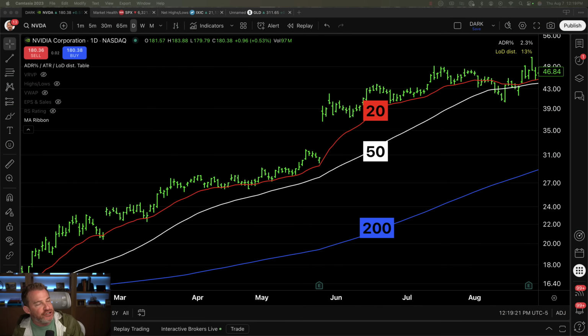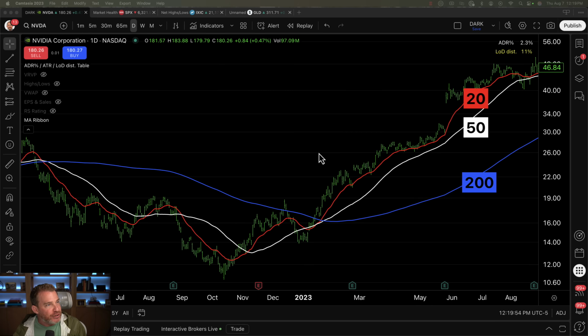Now, this is a daily chart of Nvidia stock, and I've got 3 moving averages on that chart. These are 3 very common moving averages used by most investors: the 20 period, the 50 period, and the 200 period moving average. In an uptrend, a stock that is moving higher, these should be stacked accordingly. I've painted them red, white, and blue just so it's easy to remember what order we want them in. You should see the 20 above the 50, above the 200, and all of them sloping upward. If that is not the case, you do not have a strong uptrend.